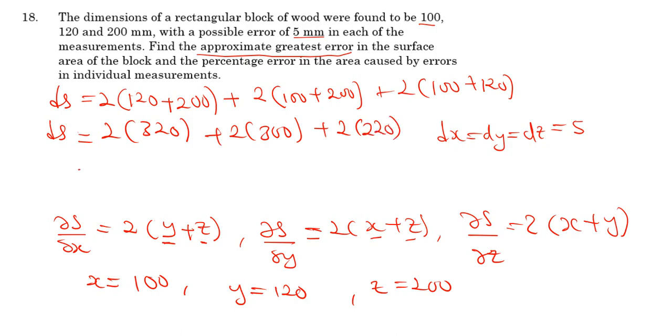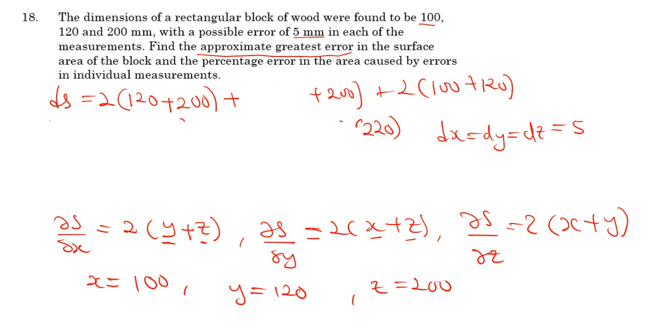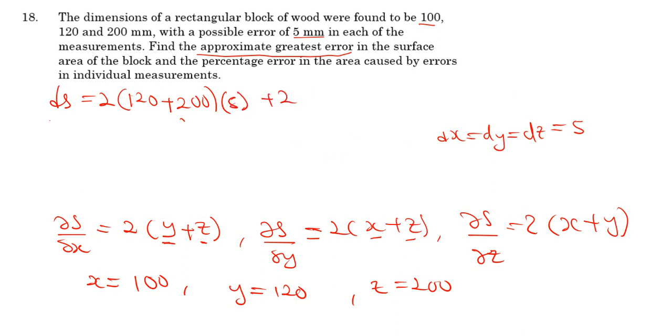220. Okay, then I was forgetting my 5s there, so I have to multiply each and every one of these by the 5. Anyway, let's go back. So we erase this here. So my 5, I multiply by the 5 there, so this here multiplied by the 5. I replace what I had before, that's 100, plus the 200. This here is multiplied by 5. Then 2, then also 100, plus the 120, then this here multiplied by 5.